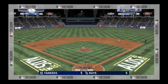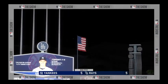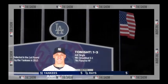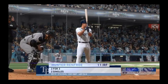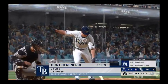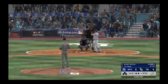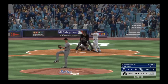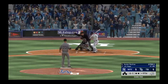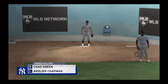But the Yankees are able to tie things up on the solo home run. Home half of the ninth coming up, all even at five apiece. Digging in to try it again, Hunter Renfro. He'll start things out here in a tie ball game. Hunter Renfro. First pitch of the at bat. Now action in the bullpen as their closer starts to get loose out there.